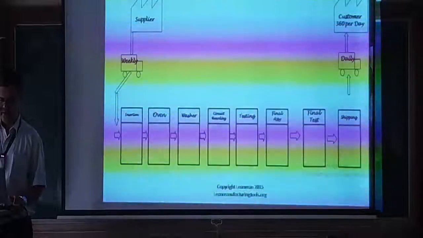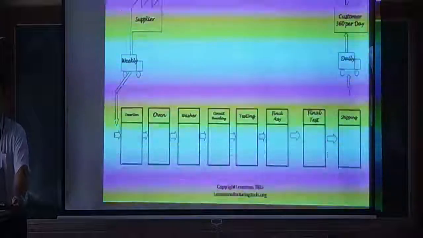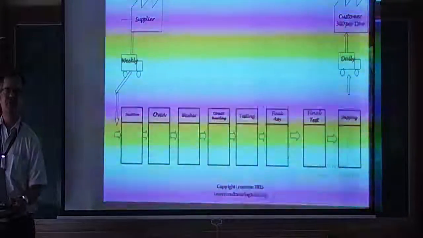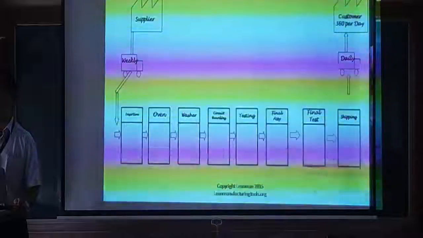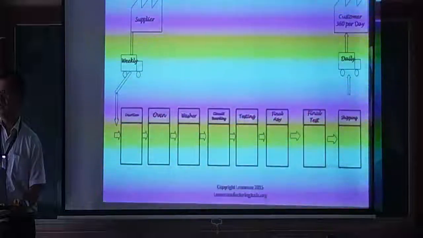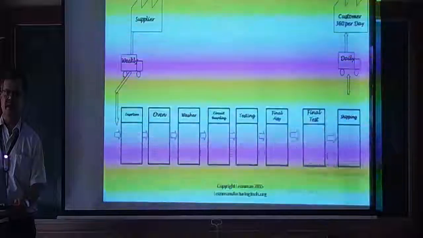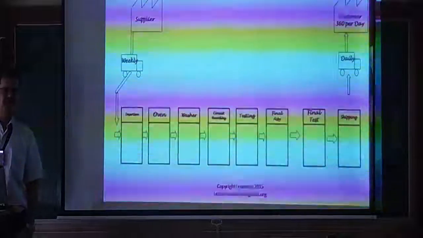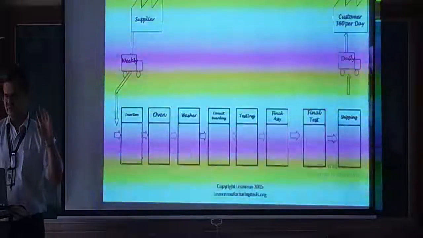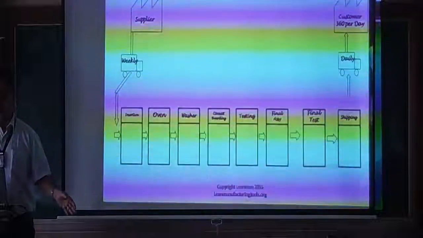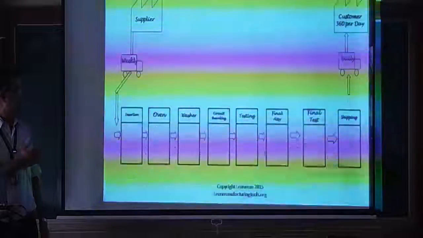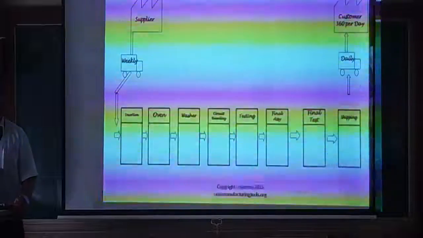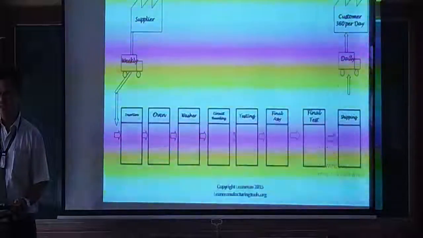Okay, now map the process flow. I already explained in one of the lectures the various icons to be used for drawing the value stream mapping. While explaining the tools in lean manufacturing, one of the tools is value stream mapping, where I have explained the various icons to be used. So keeping in mind those icons, I do not explain once again what these signify. You take all these icons for drawing the value stream maps.